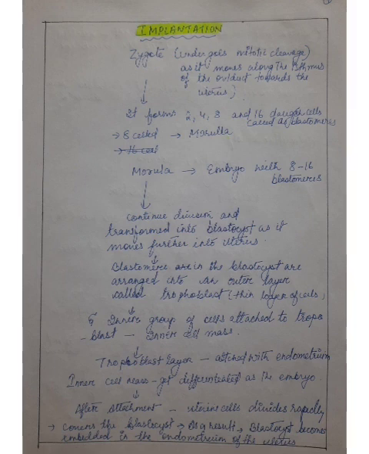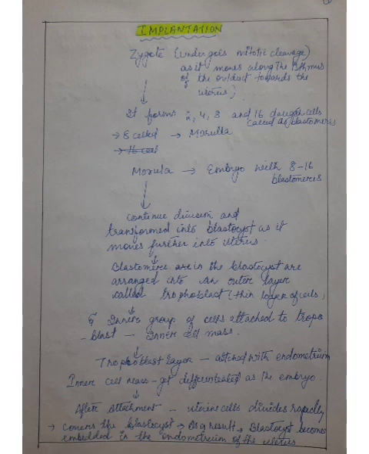In previous slides, I have discussed fertilization. So what is the result of fertilization? A zygote will form, isn't it? The fusion of gametes leads to the formation of the zygote. Now next, after fertilization, when the zygote has formed, then what happens? Then implantation takes place. Now let us see what implantation is.